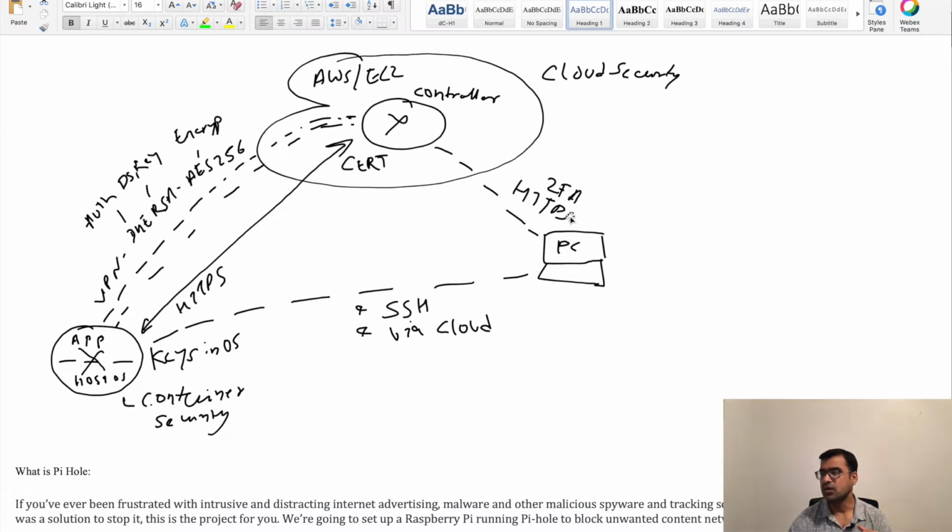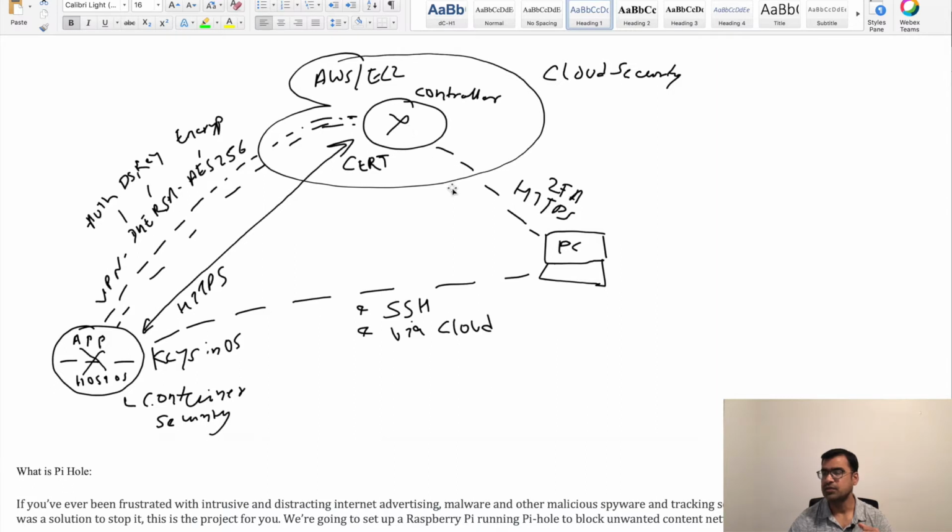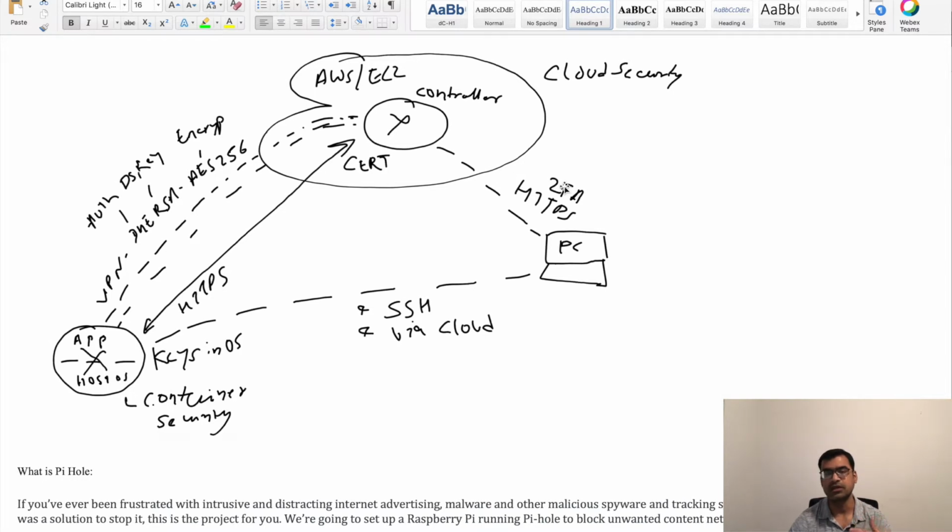Okay, now if you are sitting here with your PC, you can access Balena Cloud. You log into your cloud, and for that you generally use an HTTPS connection, which is secure communication, and then you can enable multi-factor authentication also. So for cloud access, you can enable multi-factor authentication. That's an added layer of security. Along with that, as for how the Balena controllers secure themselves, they have cloud security. They have all the best practices for cloud security. That's how they secure themselves.